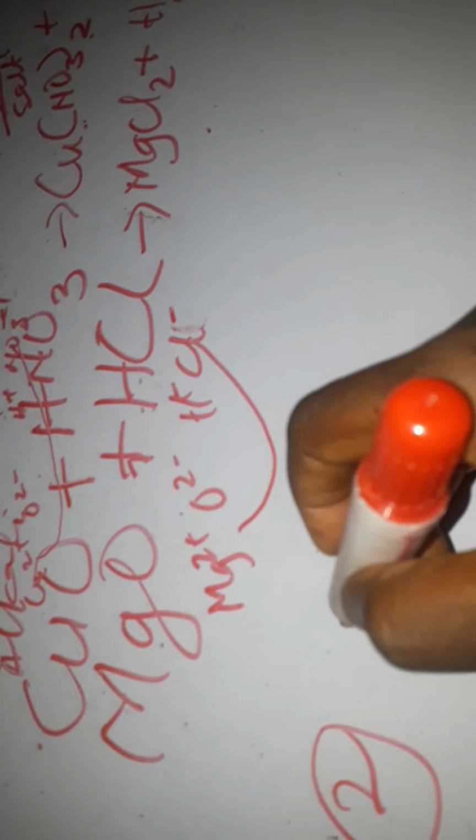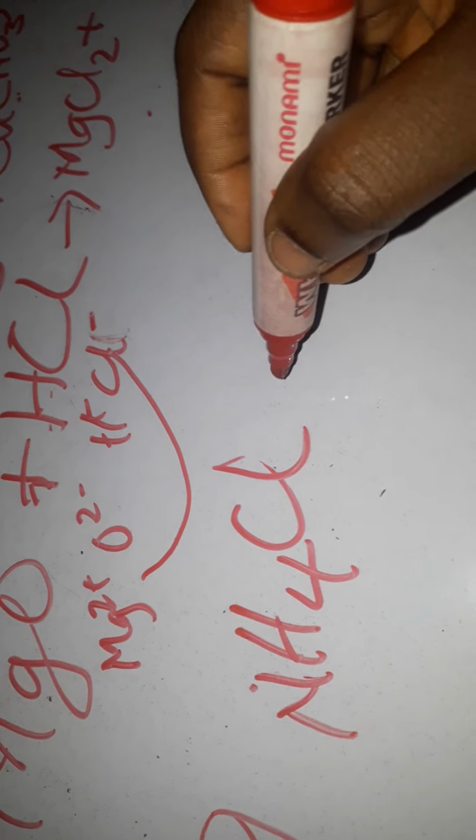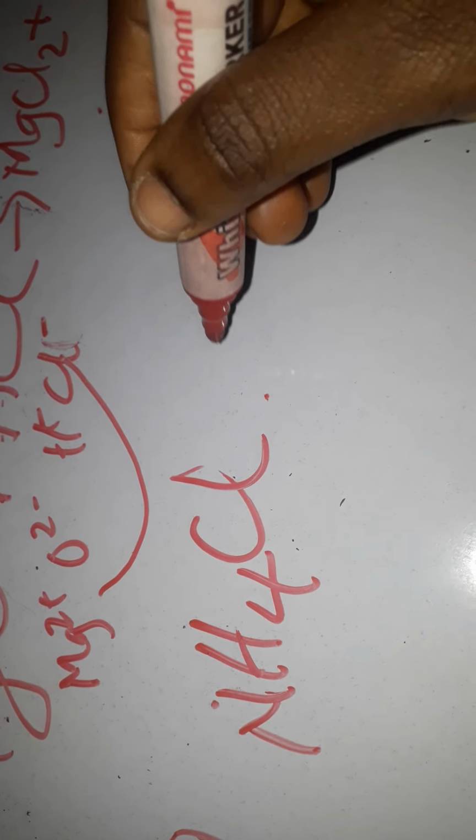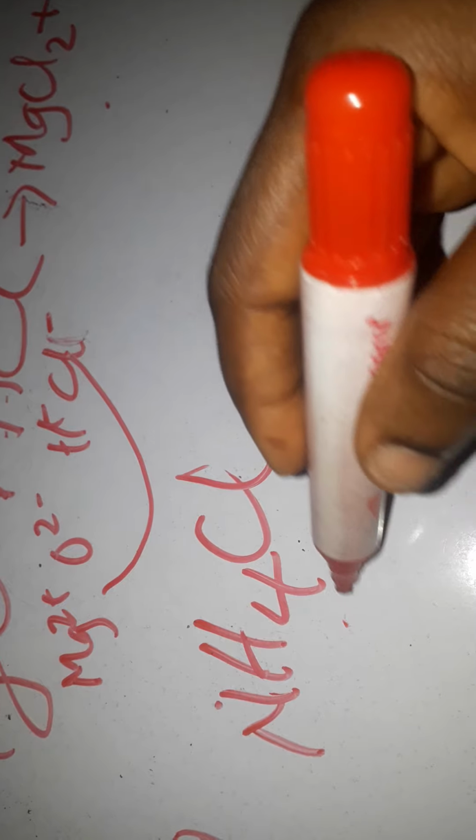The second property is the major test for a base. A base can react with any ammonium salt. A very good example of an ammonium salt is ammonium chloride. Don't forget, bases can be oxide or metallic oxide or hydroxide of a metal. Another example of a base I did not mention, which is a gas naturally, is ammonia gas. Alright, we'll get to know this when I explain. This is an ammonium salt. You can also use ammonium nitrate.